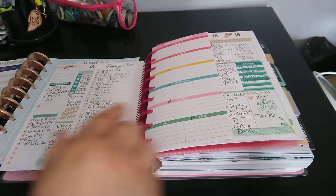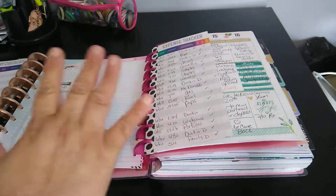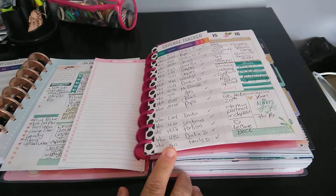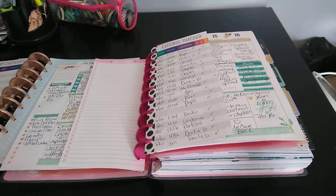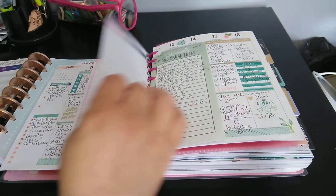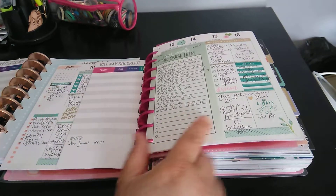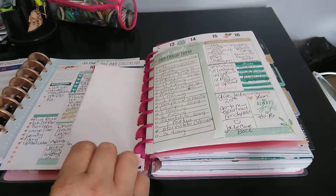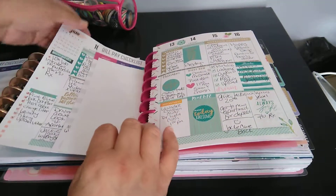Daily schedule. YouTube — have not wrote in it yet, but I did date it, so I know exactly when I go to do my YouTube videos where to put it. A lot of eating out here: Staples, some Pops — Pops is a restaurant — Dunkin' Donuts, Portillo's, gas, Juul, and so on. Didn't write any bills yet, so I gotta do that. Medication — you're supposed to have this every day. I was already doing like medication, so that's the 12th and 13th. I'm gonna go ahead and just remove all these, because it'll be easier on my life, just to put them in here.